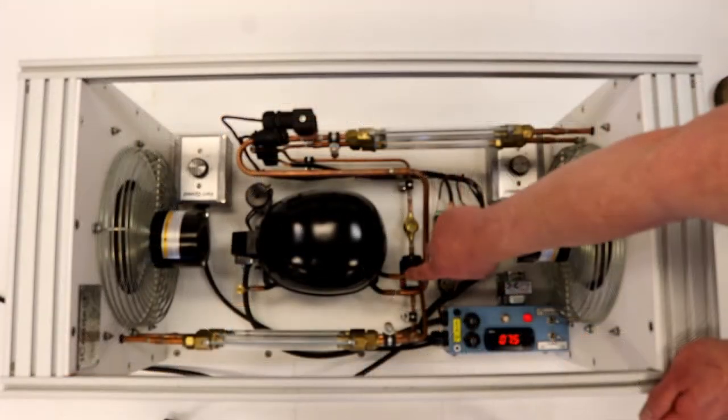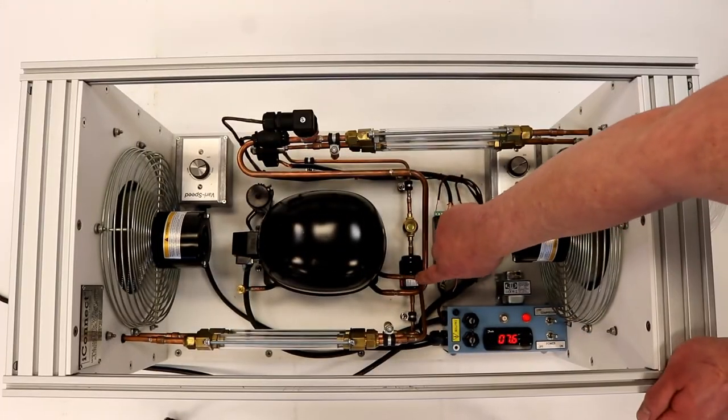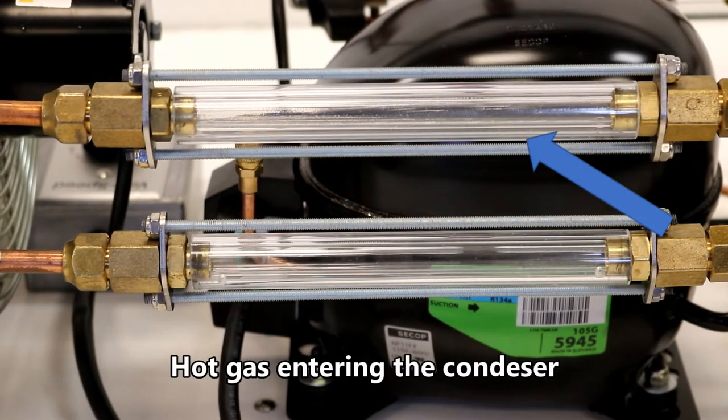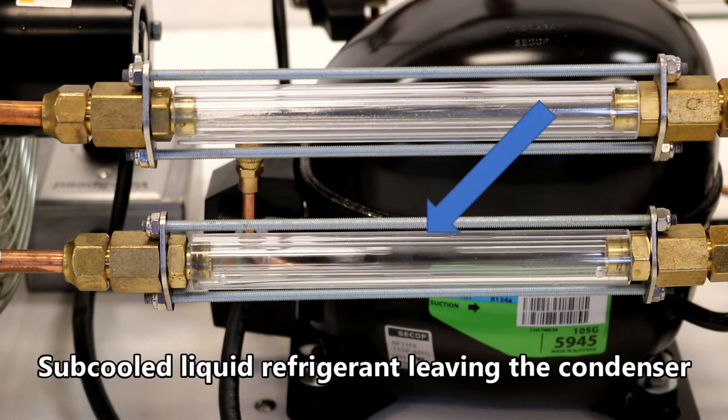Looking at the refrigeration circuit, starting at the compressor outlet, we can see in one of two sight glasses the hot gas exiting the compressor and entering the condenser. In the lower sight glass, we can see the subcooled liquid refrigerant leaving the condenser.